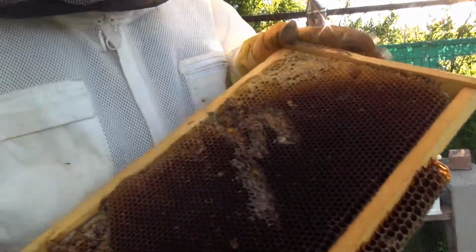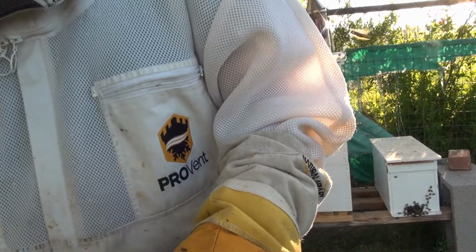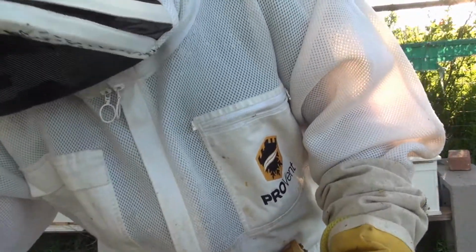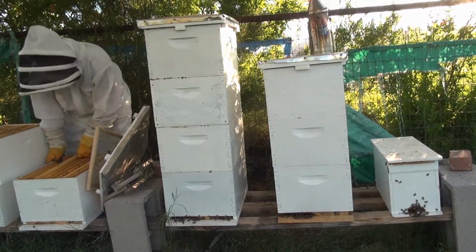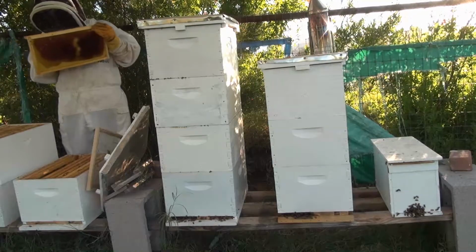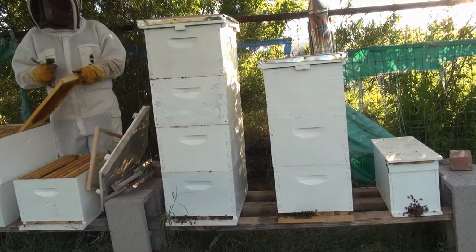This is almost to the point where I'd call this a loss and just melt all the wax off of it. They had so much good stuff on here too. It's a shame that the wax moth took it. Well, probably took over. Okay, so, yeah. We're definitely gonna, we might set a few of the better honey frames, like in a different hive, but this is definitely gonna be something we're just gonna take home and scrap the comb.